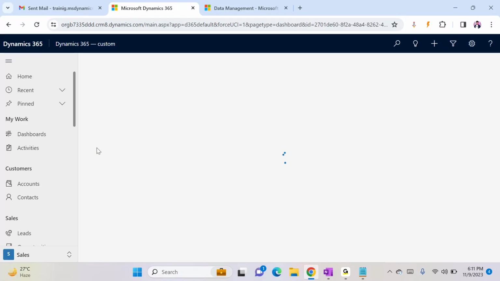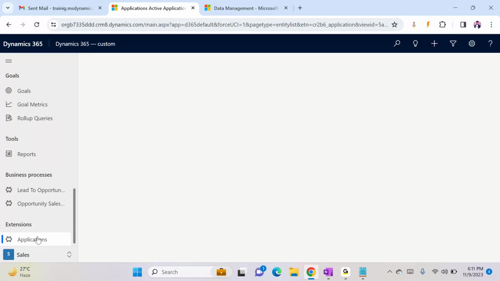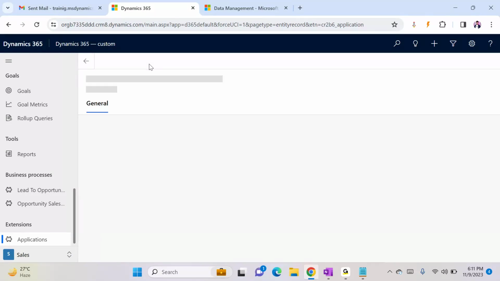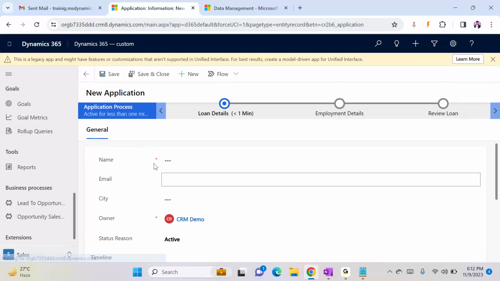Okay. So here we have created an application entity. Now we'll consider this entity and we will apply the duplicate detection rule on email.